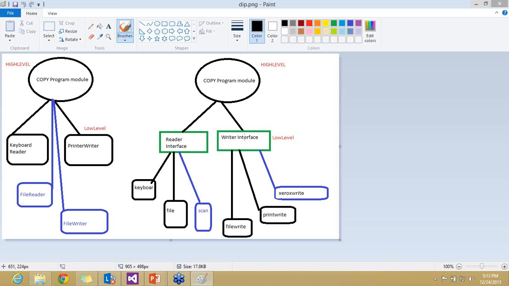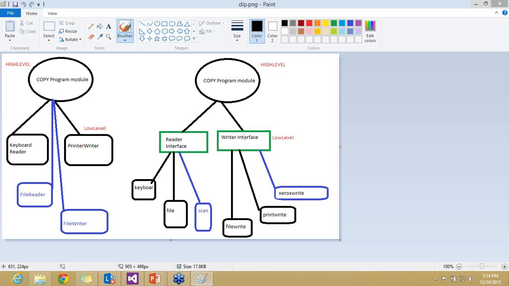At the same time, it should also be able to write information not just on a print writer object, but also copy that information onto a file writer object. Earlier, because we had only two classes, a keyboard reader and a print writer, directly interacting with the copy module, it was well enough.